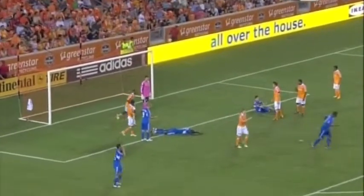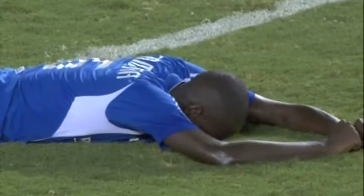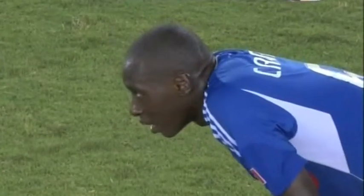Ooh, what an opportunity there. Kamara was in there, did not make good contact on it, the big center back, and he looks up to the heavens wishing he might have had another crack at this one. Well, this is where you oftentimes find chances off of set pieces. It's not the first one, it's the second one. The defenders lose sight of their marks and guys get open in the box. A little bit better finish and it could be 1-1.